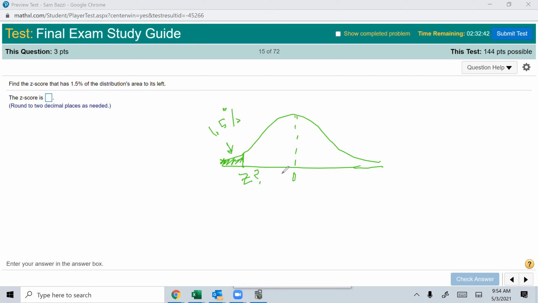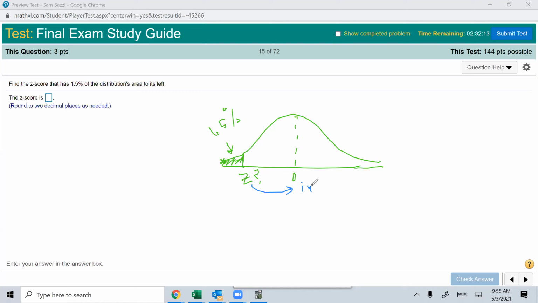Do you still remember what feature we use in order to find the z-score? So this time it's a reverse order. He's given us the probability and he wants the z-score. In the previous questions I did, guys, you were given numbers and asked to find the probabilities. So it's the other way around. Do you still remember what feature we use on the calculator to find this one? It's the inverse norm. Yes, it's the inverse norm.